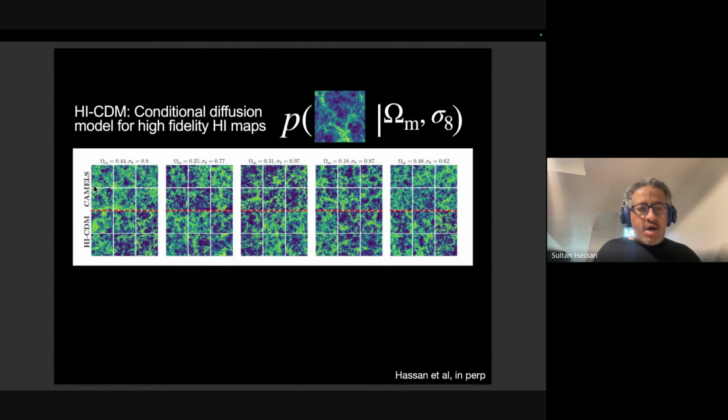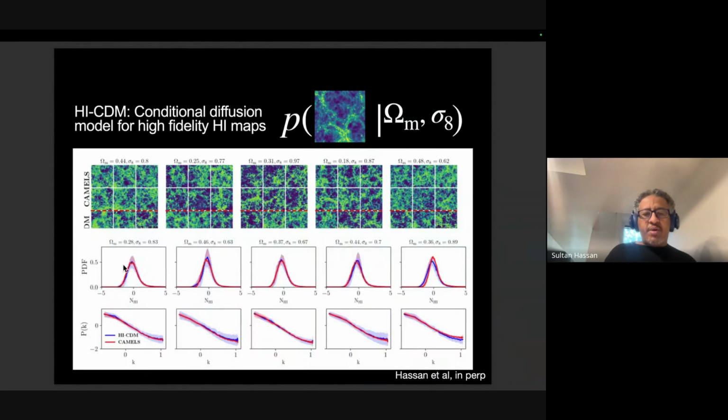What you see in the upper panels are the true images coming out of the simulation. On the lower panels is the diffusion model that we developed, and they look visually similar. If I show you the first panel or the second panel, it's very hard to tell which one is true and which one is fake. So this shows visually the power of the model itself. And if you are not convinced, you can go to the level of metric comparison.